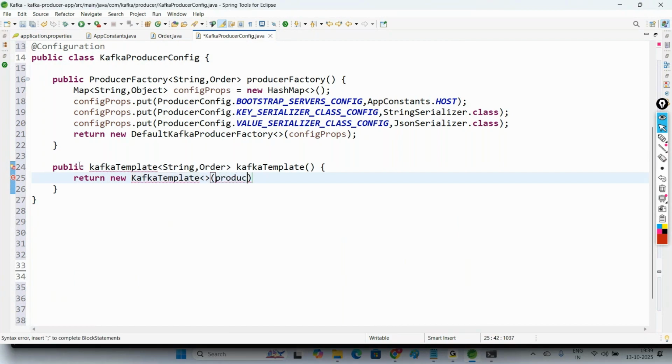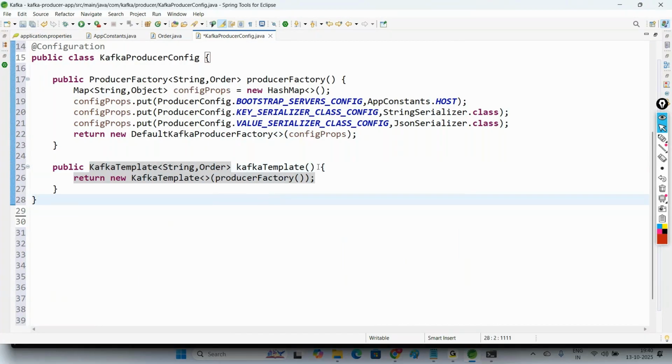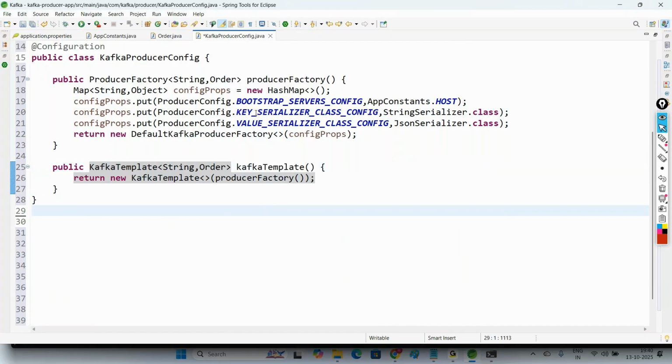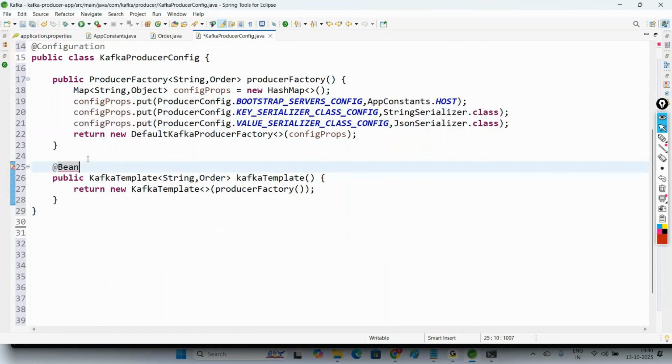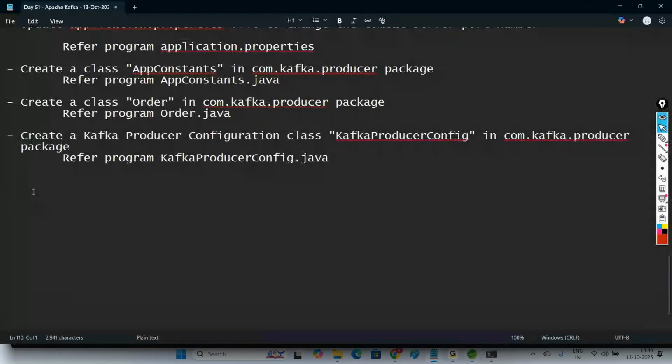We are going to provide producerFactory. So whenever the object of KafkaTemplate is created, it's going to pass this object to this KafkaTemplate, which contains all the producer factory details here, and mark it as a bean. That's it. This completes our Kafka producer. Once we configure this Kafka producer, our next step is we have to create a service class.